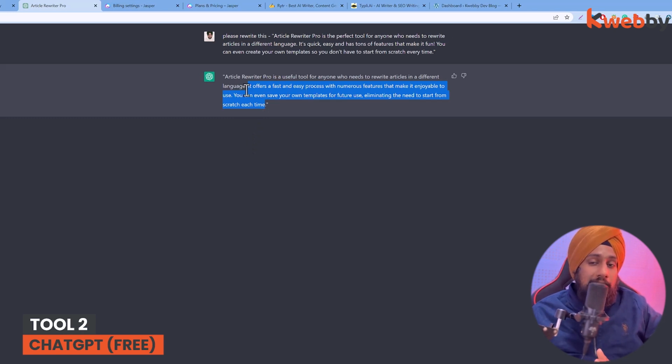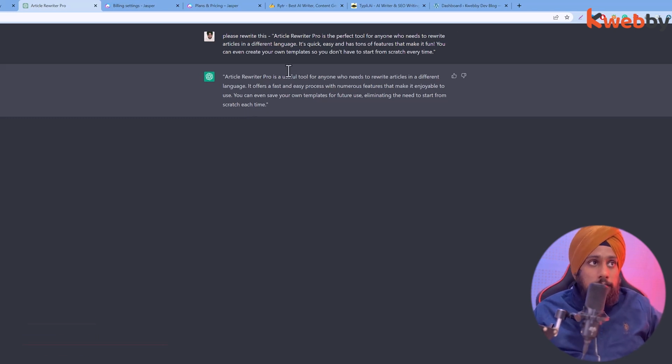So that's another way you can create rewritten content, with AI powered by OpenAI. This is absolutely free right now. I don't know why I have to tag it as free. It may get paid in upcoming time, but whenever you have this free, just get used to it and you will be amazed by its capabilities, which we have already done in the previous videos. So this is the second one, which is obviously available for free.